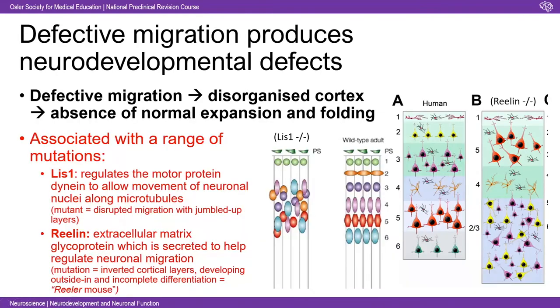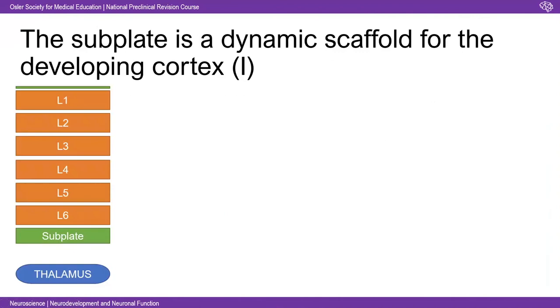This is just an example of a gene mutation, this Lis1 gene here, that causes a failure of migration and a real jumbling up of the cortical layers, and also a smooth brain. Reelin again, reelin is really interesting. I'm not going to go into it in huge detail. But if you have a reelin mutation, your entire cortex is flipped. So it forms outside first, inside last, which is just cool. Zoltan Molnar always goes on about it. I'm going to go on about it here.